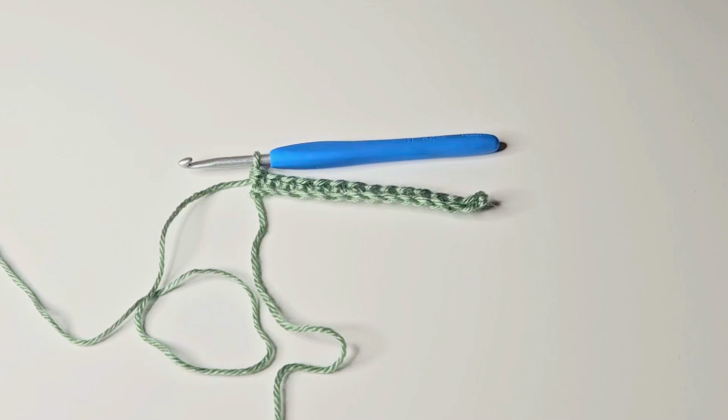You'll learn how to turn your work and crochet in rows using the single crochet stitch. If you've already learned how to chain and how to single crochet, this is your next step. Let's keep building your confidence one row at a time.